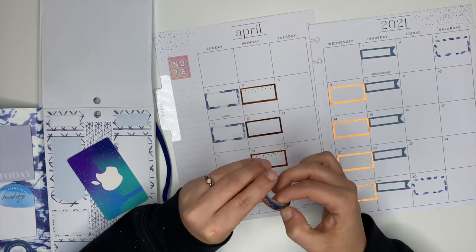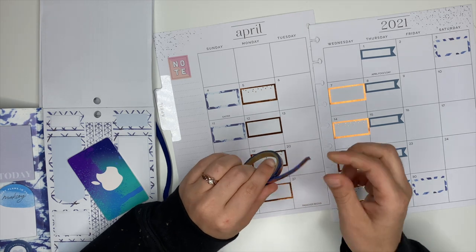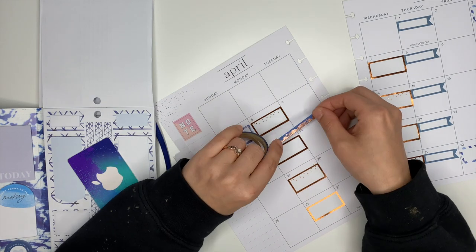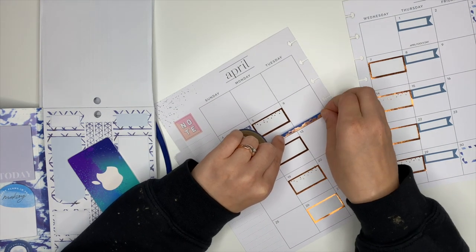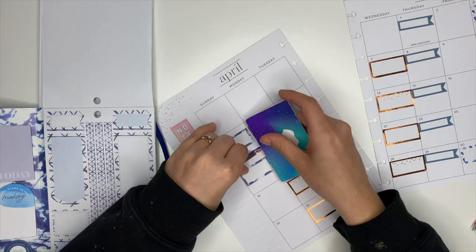So I had a hard time with the washi tape, the way that I wanted it to lay. I wanted the rose gold to be on the bottom and the navy blue to be on the top. So I had to go from right to left, which I'm not used to. I'm used to running my washi tape from left to right. So that was kind of interesting doing that, but it worked out.